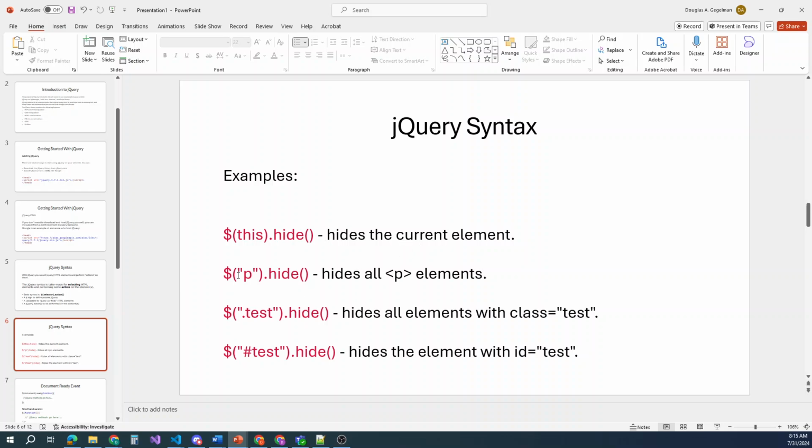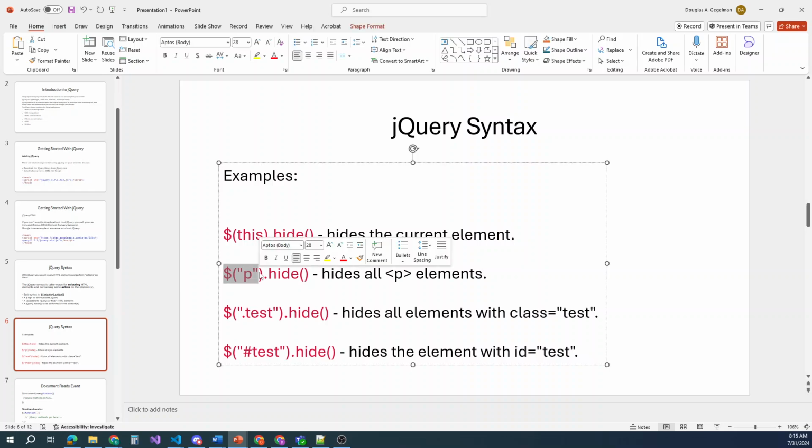Here they're getting the element for the paragraph, and just like we did with the query selectors, you just put it in the quotation marks of the element you want. If we wanted the H1, we could put an H1 in there instead, or whatever we want to put in there. And this hides all the paragraph elements on the page.